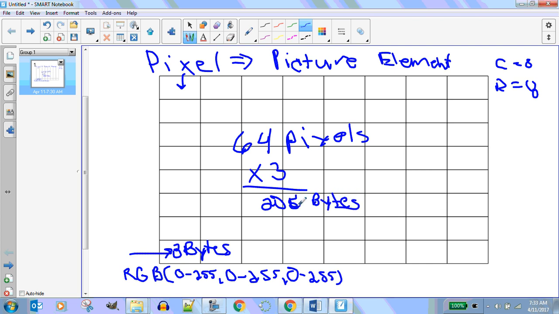That's a 4. Okay. No, that's not right. I did the math wrong. It's going to be 64 times 3. That's 180, and 3 times 4 is 12. That's 192. Okay. So you need 192 bytes just to represent this little tiny 8 by 8 picture. You with me? An 8 by 8, by the way, is probably what they made Pac-Man out of. Remember Pac-Man, those old school games? Okay, these are real generic, and this is why Pac-Man, remember when they all look blocky? Pac-Man, and look at Galaga.